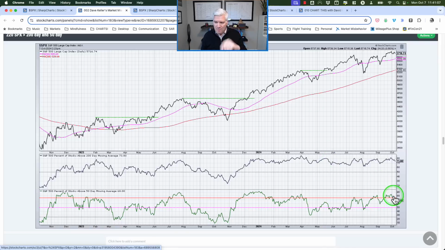So down at the bottom, we're basically looking at the 500 members of the S&P and making the same assessment on every one of those charts. Are they above their 50-day and above their 200-day moving average? Well, as of right now, basically midday here on Monday the 7th, we're around 74% of S&P members above their 200-day moving average. That's pretty decent, but we've gone down from around 85 to around 68% of the S&P that are above their 50-day, which means, what is that, 17% of the S&P over the last week were above their 50-day moving average and now are below.